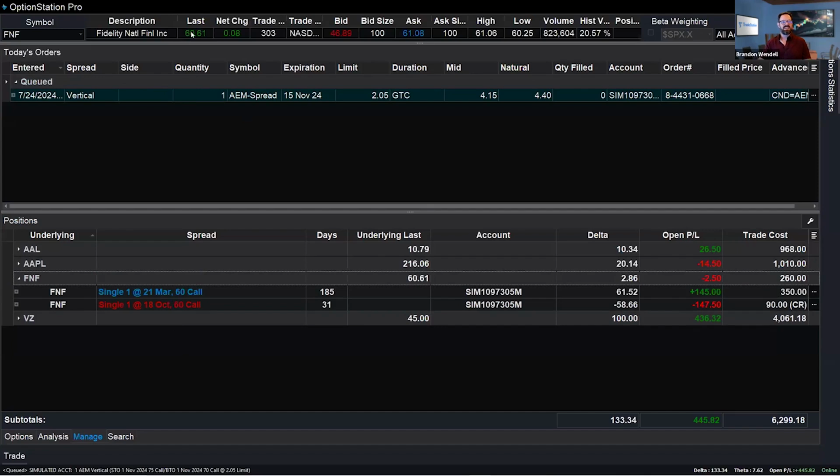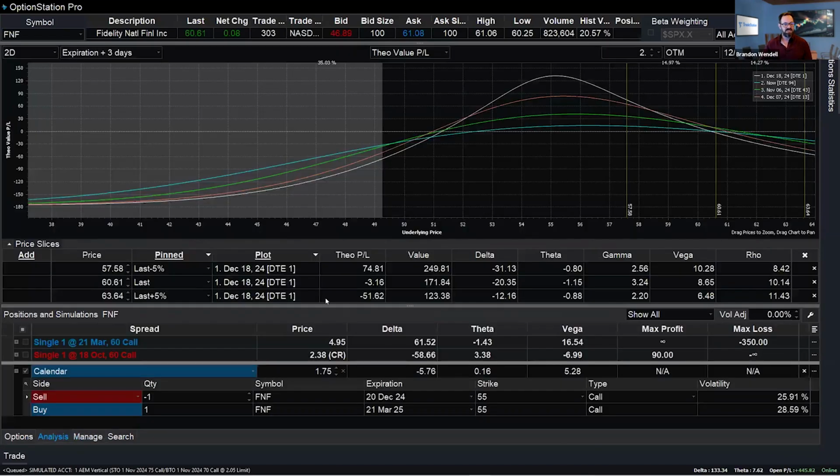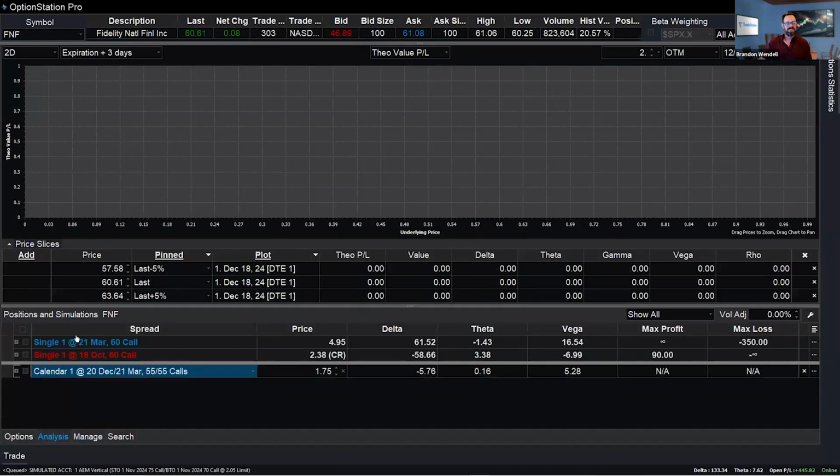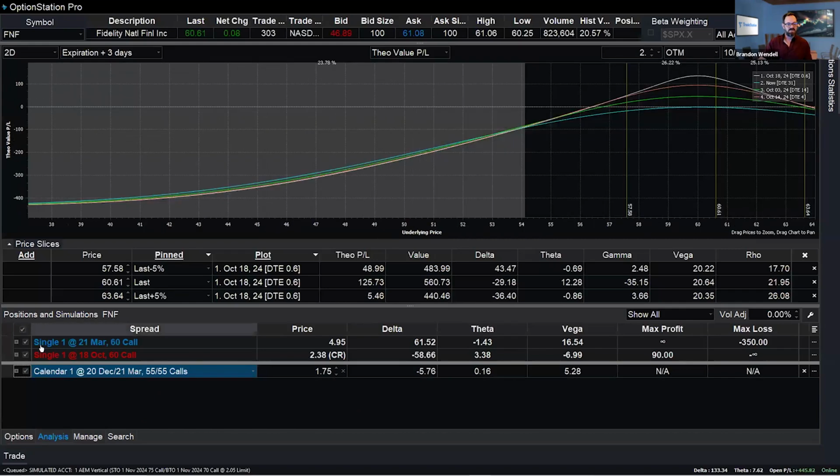Yes, it's slightly in the money right now, but if prices stay relatively stable and by the expiration in 31 days we are below $60 per share on FNF, and or if the volatility drops before we even get there, right? What I can do is go back onto this position, and under the analysis, we can take a look at how this position is actually going to benefit, which is what we're doing here. So we go to that position, get rid of the old one.